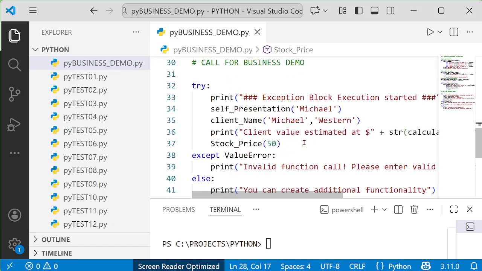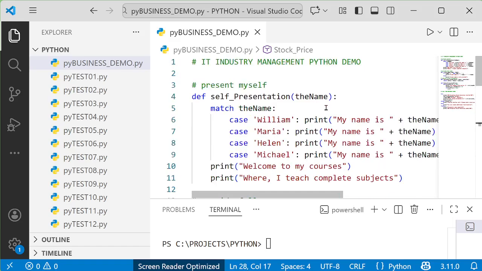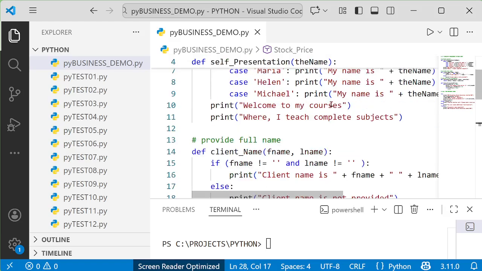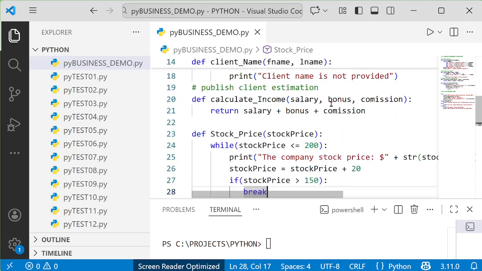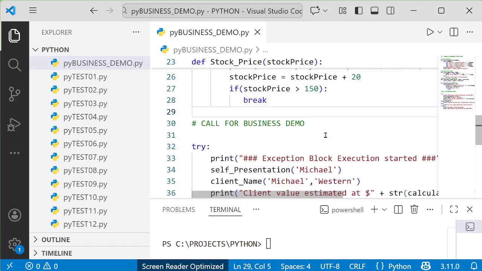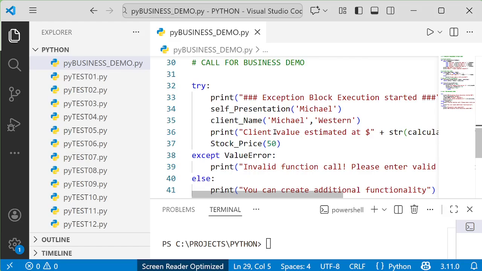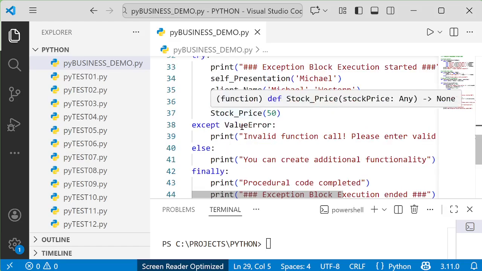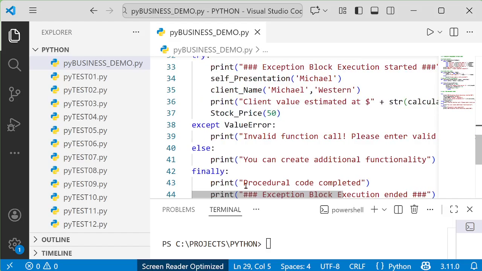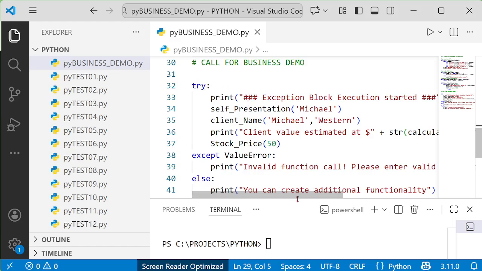So once again, I will go up. This is just a demonstration of Python language abilities, and approximately how you might divide and conquer your logic.